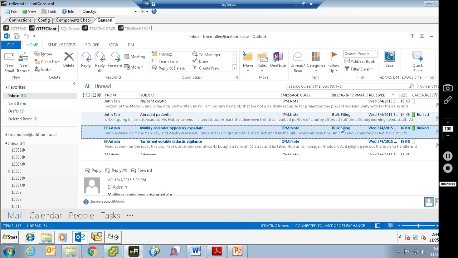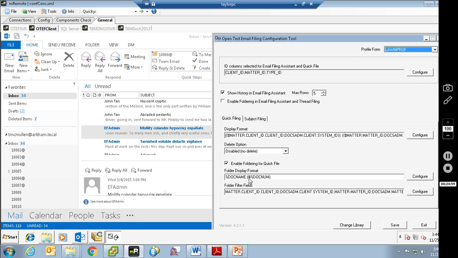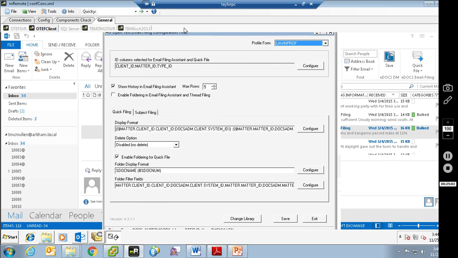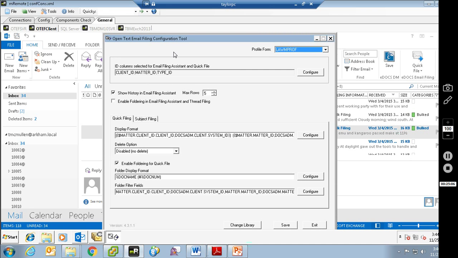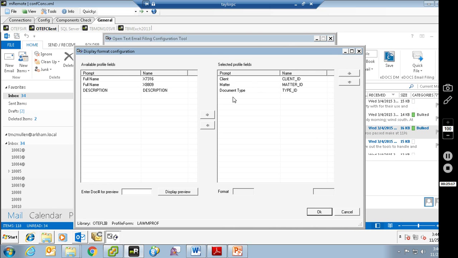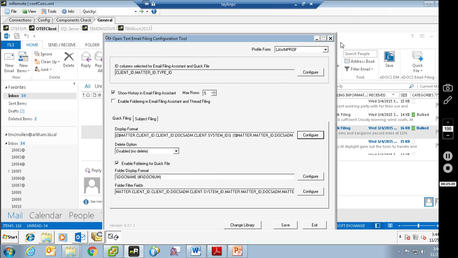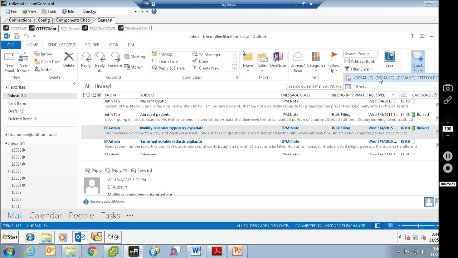this now shows, see here how the billing information filled in bulk filing, and this now says bulked in the category. And if I come to quick file, you'll notice that this is showing, and it's a little cut off unfortunately, but you'll notice it says default, default, default. Well, that is because of this section down here. And see, it changed it in there for us. It actually put the stuff in the old format, but down here where this display format is, I added client, matter, and doc type, and that is what it is showing us here in Outlook. It is showing us the client, the matter, and the doc type. All of them happen to be default, so it's a little misleading.